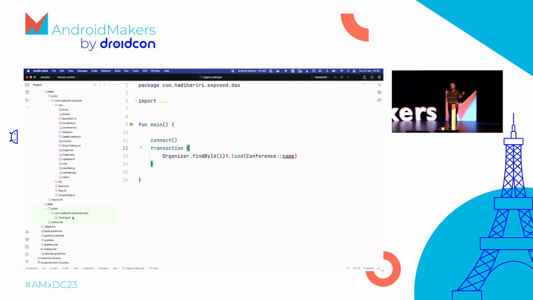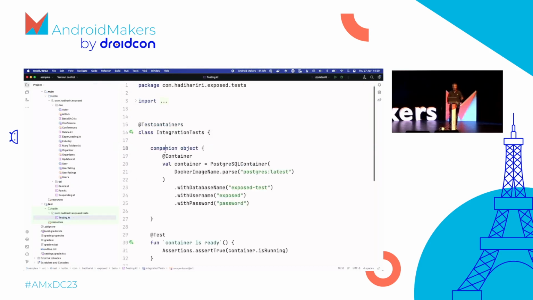But that brings you to the point of testing. How do I test my stuff if I don't abstract my ORM? How do I do all of this? This is crazy. So testing. One thing you could do is use Testcontainers. I don't know if anyone's used Testcontainers, but independently of whether you are abstracting or not, when you want to test your database, I recommend you use Testcontainers. Testcontainers is basically a library that allows you to easily start up a Docker container, run the test in it, destroy the Docker container, and away you go.